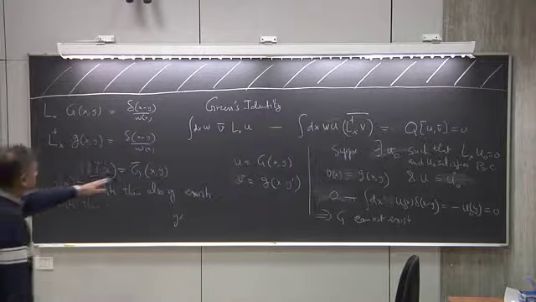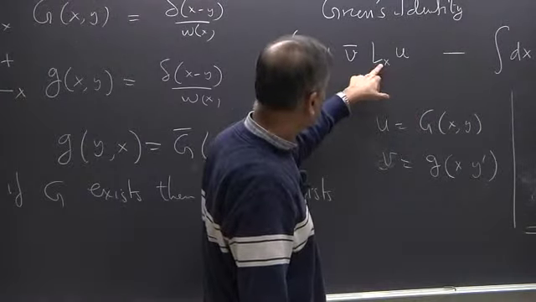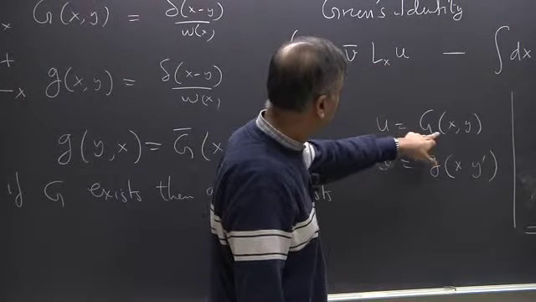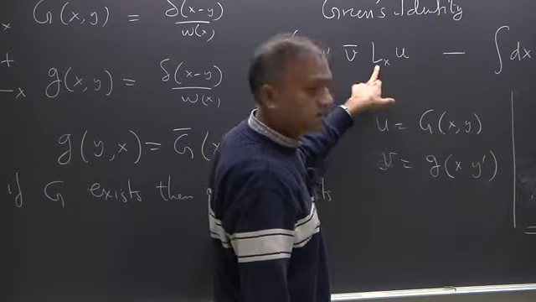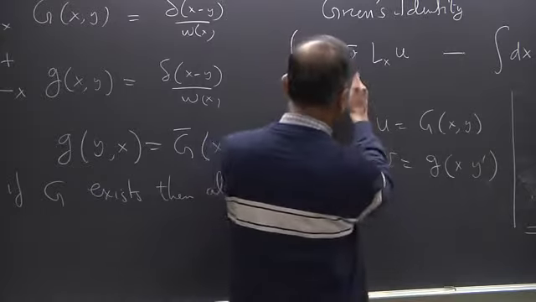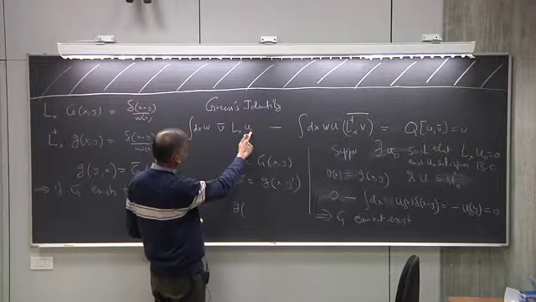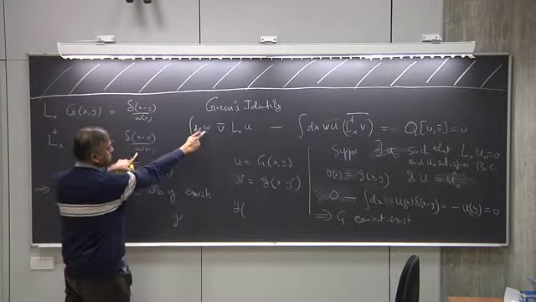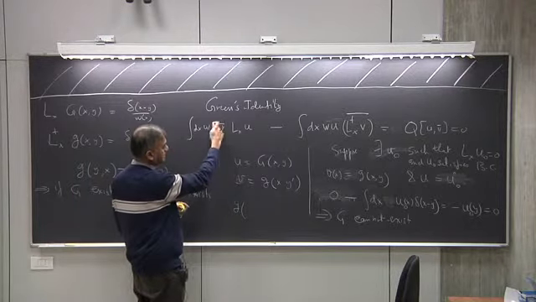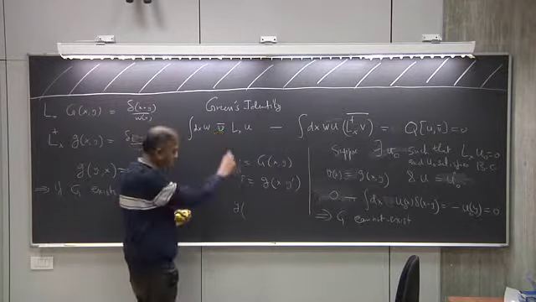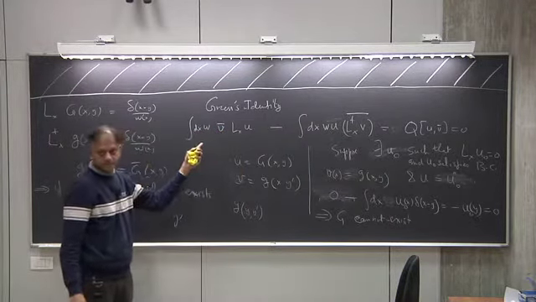No, we just plug that in here. Just take the Green's identity and plug these values in here. This gives you the delta function, delta x minus y. You see what you find from the first term: you get little g, there's a delta x minus y, W will cancel, and you integrate v bar. So x will become y. In this v, x will become y prime. That's the first term.